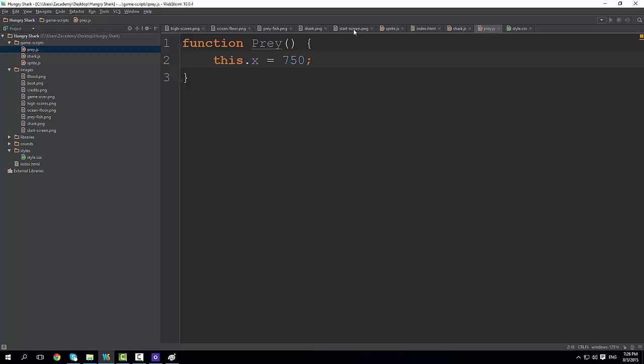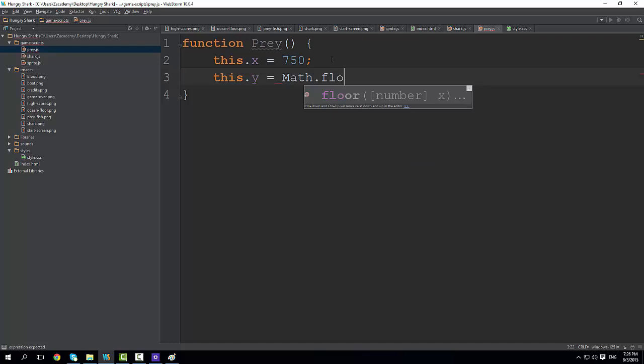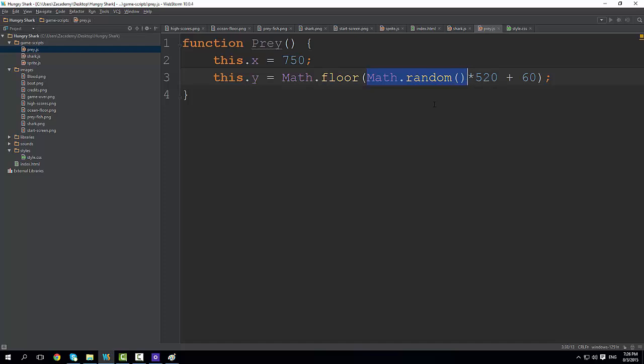And then we want to say this.y, and now I want to give it a random position along the y-axis. So this is going to be Math.floor(Math.random() * 520 + 60). If you remember from last time, Math.random gives you a random number between 0 and 1. Once we multiply it by 520, it gives a random number between 0 and 520.